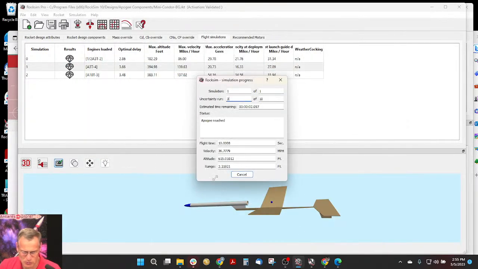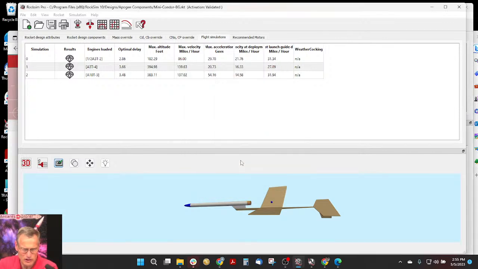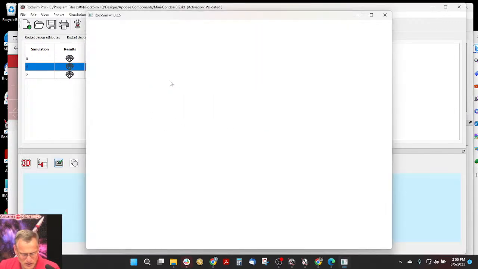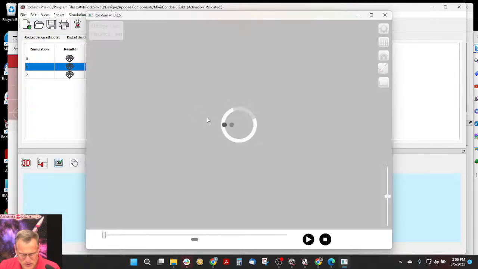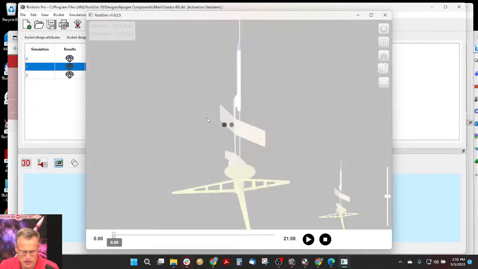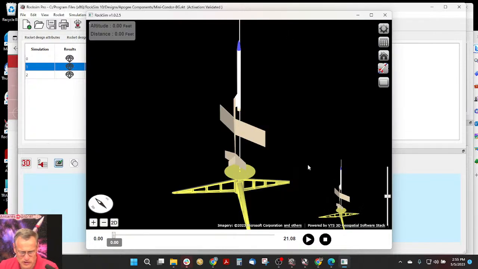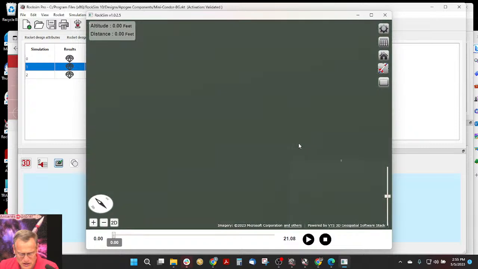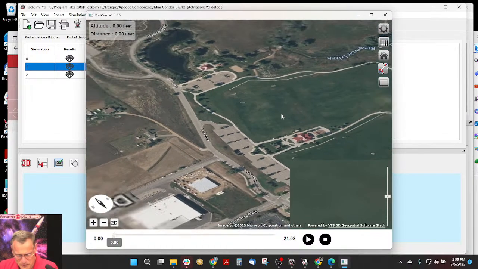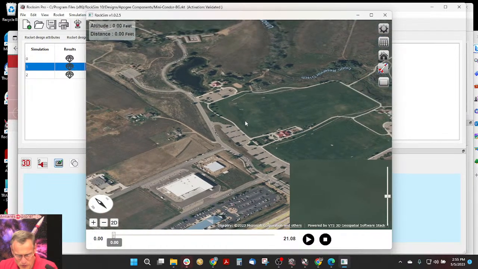So this is RockSim Pro. RockSim Pro has the launch visualizer built into it. So it's going to load just like we looked in the launch visualizer, but this is in the RockSim Pro software itself. It looks like we're underground, just slightly. So the rocket was right here. It's kind of like just below the surface of the ground.